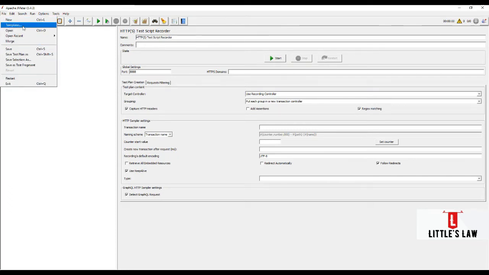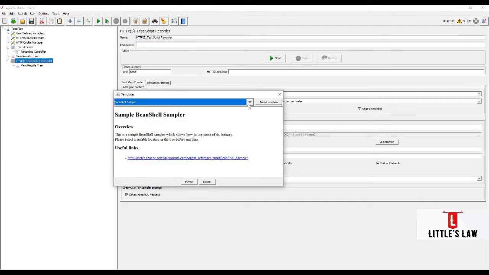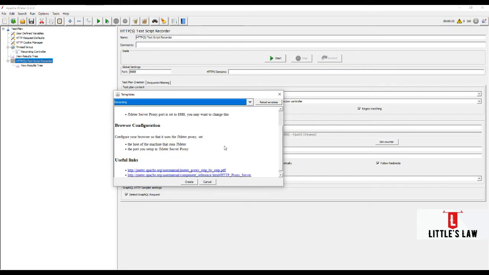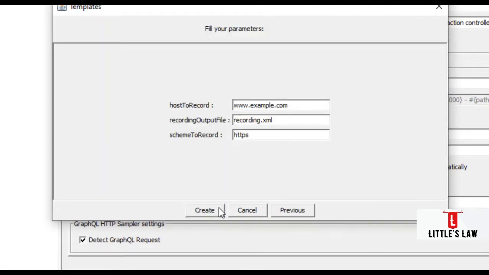Under JMeter, click on Templates, and under Templates choose Recording. Once you choose Recording, we get this default set of data which is populated. Now click on Create, and we have to make a few changes. We have to change the parameters. The default port on which the JMeter proxy server works is 8888, and that will be configured automatically.